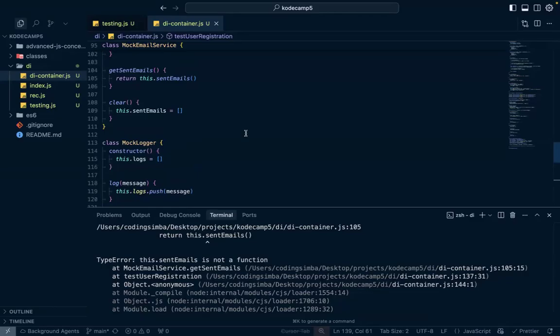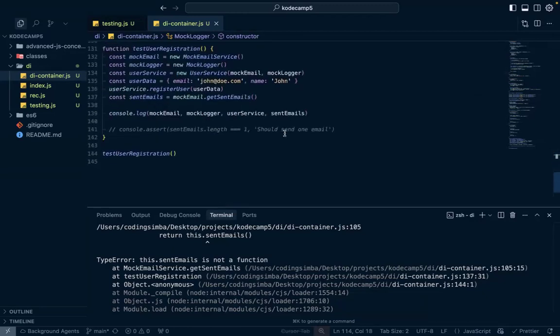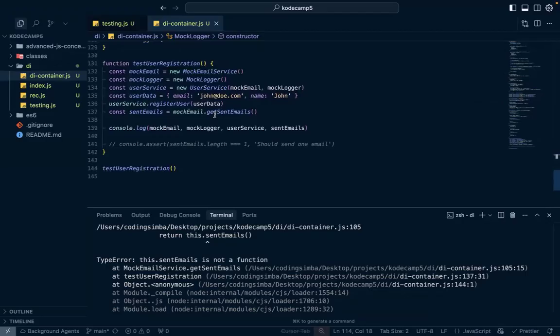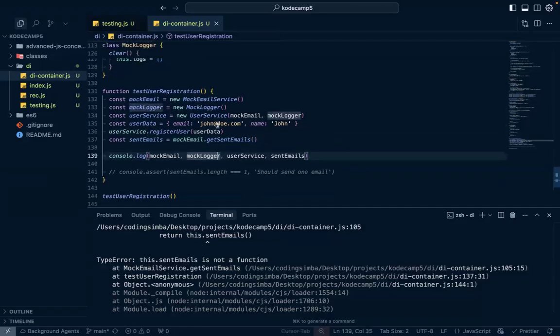Wow. We're out of time, I guess. sentEmails, mockEmail.getSentEmails. So it's supposed to return the array. And here it's saying these are sent emails, it's not a function. Oh, okay. These are sent emails. So why am I calling it as a function here?